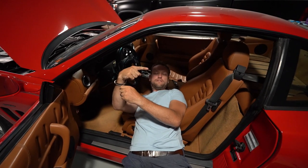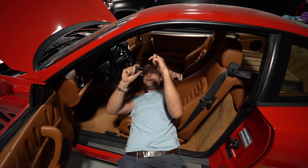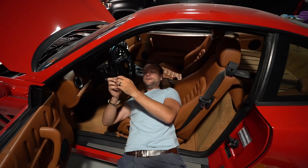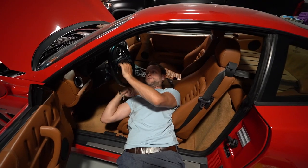Josh is almost done with the potentiometer install — it's just so tight in there. You have to put a bolt through but they didn't thread it, so you've got to put a locking nut on the other side, and the bolt is really long so it's just a pain. There's not a lot of room to work in there and he's too tall for it.